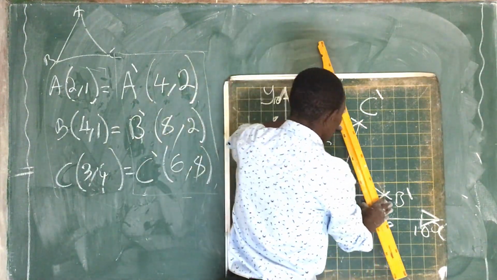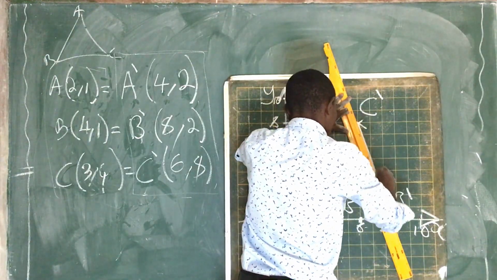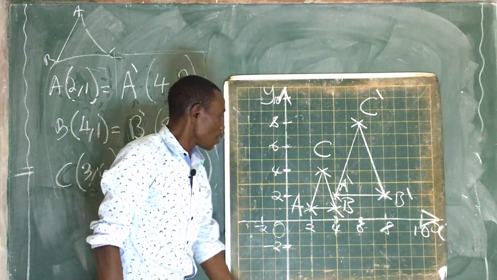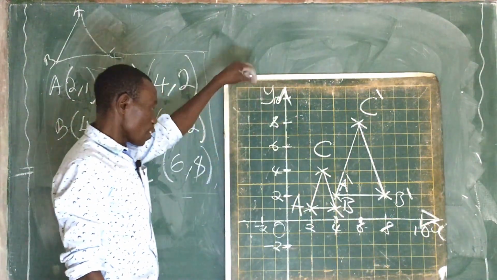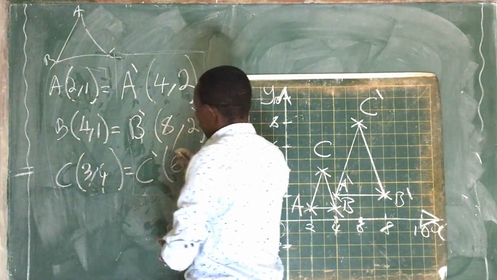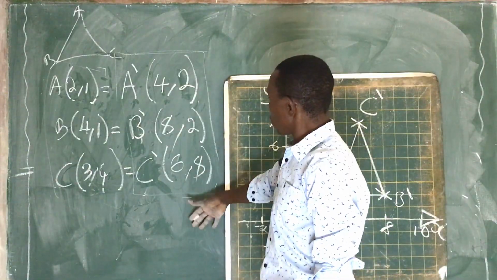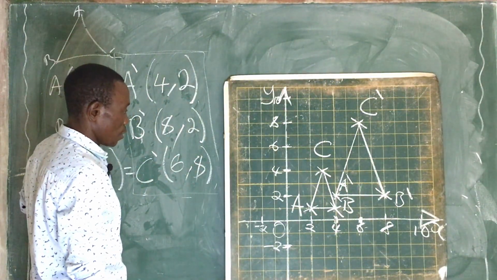So it means now the size comes in like this one here. So this is what we have. What we have here are two triangles. One is the smaller one, the other one is the larger one. So by the scale factor of 2, look at what we have done here. You multiply the coordinates by the 2 itself, you get the new coordinates as such. Then you consider these are coordinates for the image, this one for the object.